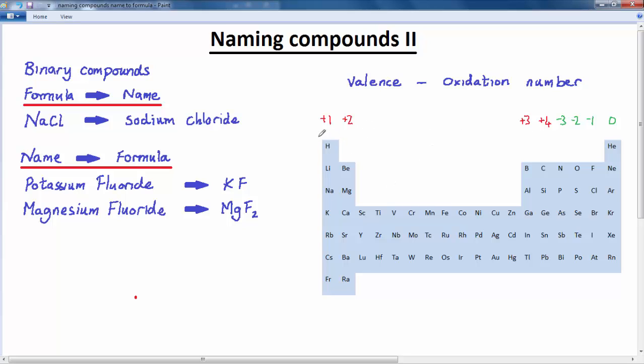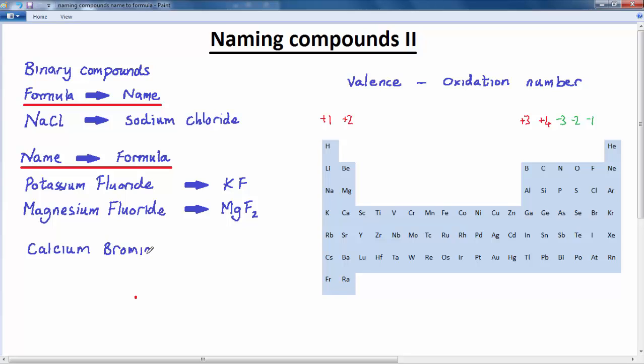Now you will understand exactly where these numbers come from when we talk about the electronic configuration of atoms, but we're not going to do that yet. All I want you to do is just remember their oxidation numbers. As long as you've got a periodic table sitting in front of you, you can quite easily establish that. So, what's the next step? Let's take a new substance called calcium bromide, for example. You need to find the formula for this.